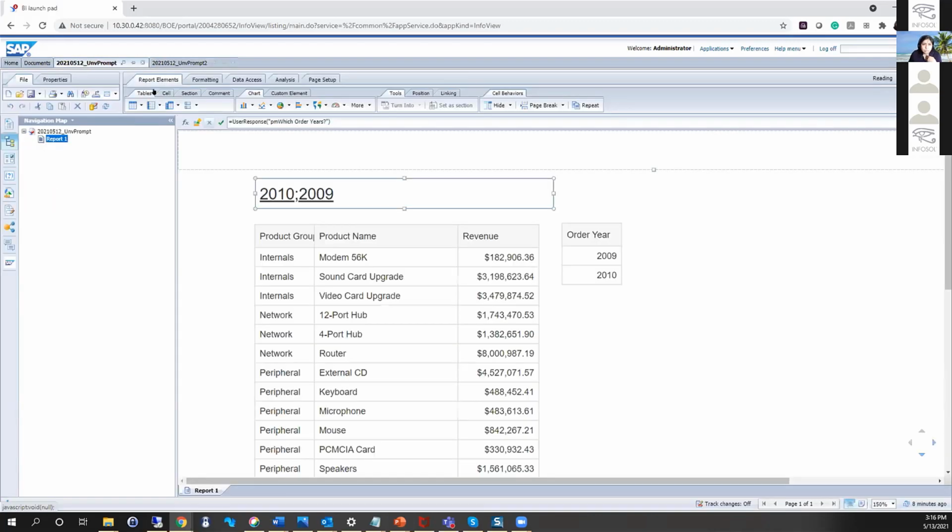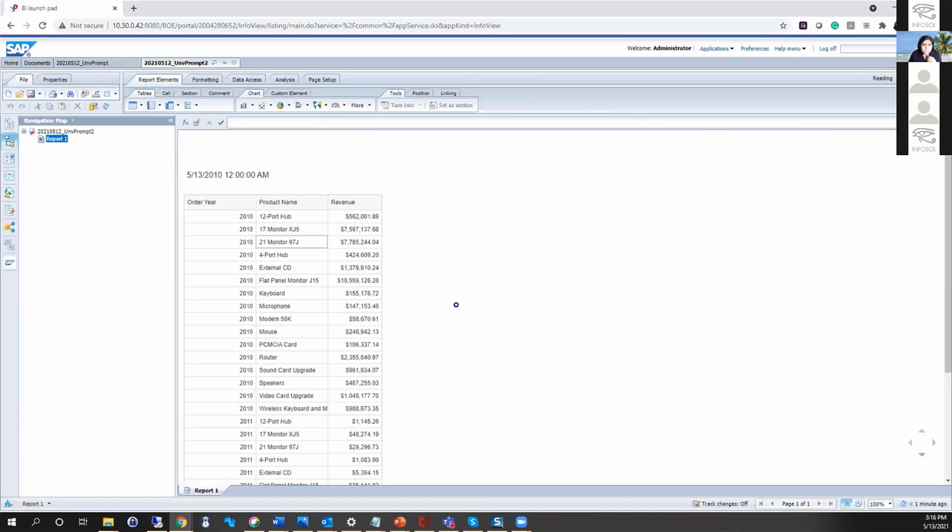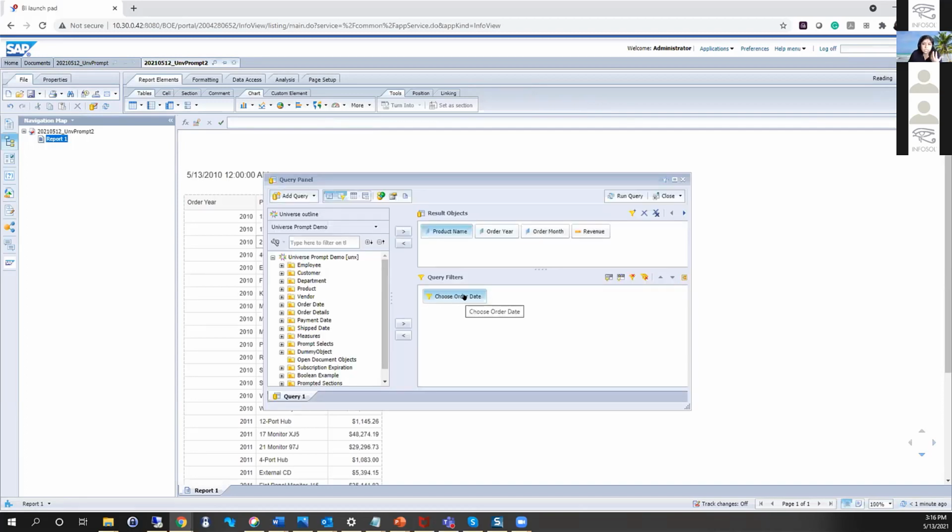Now, one thing I'd like to discuss is when we really need to create these prompts in the universe. This is a case where your web users have already told you, or based on the business scenario, you know that this is going to be a very frequently used filter across at least 90% of the reports people are going to develop in the environment.